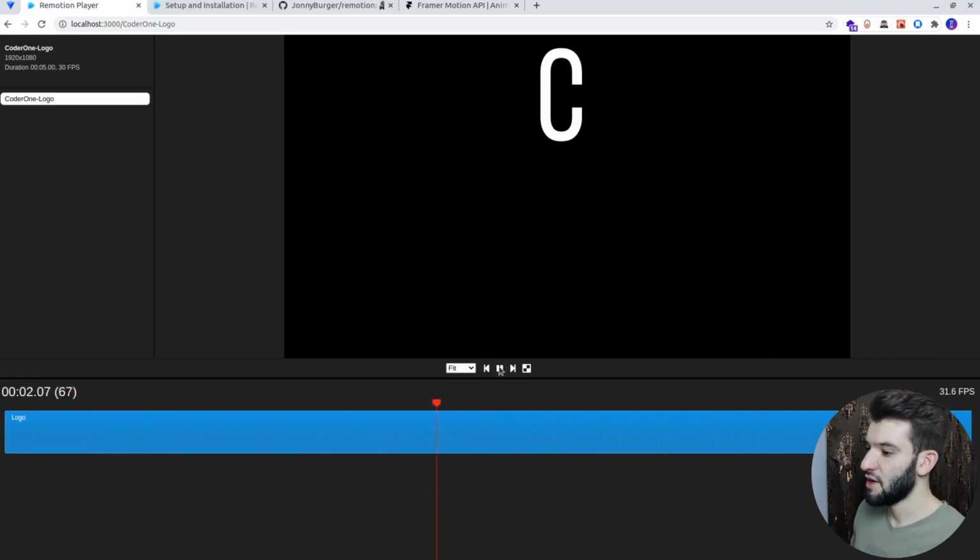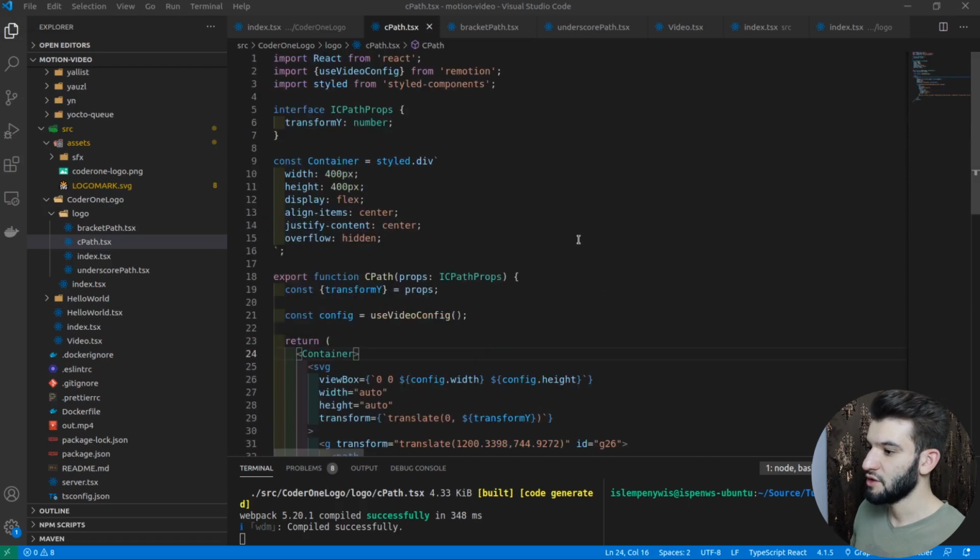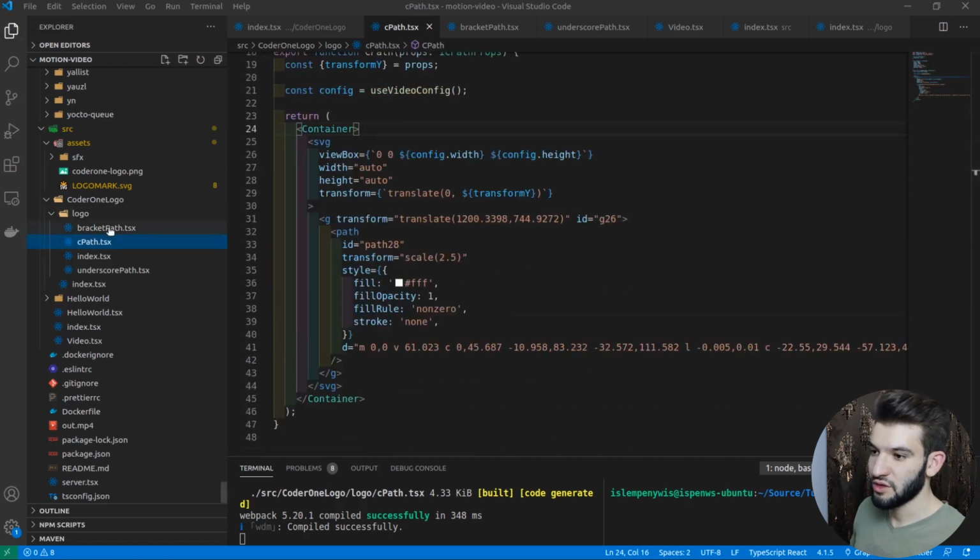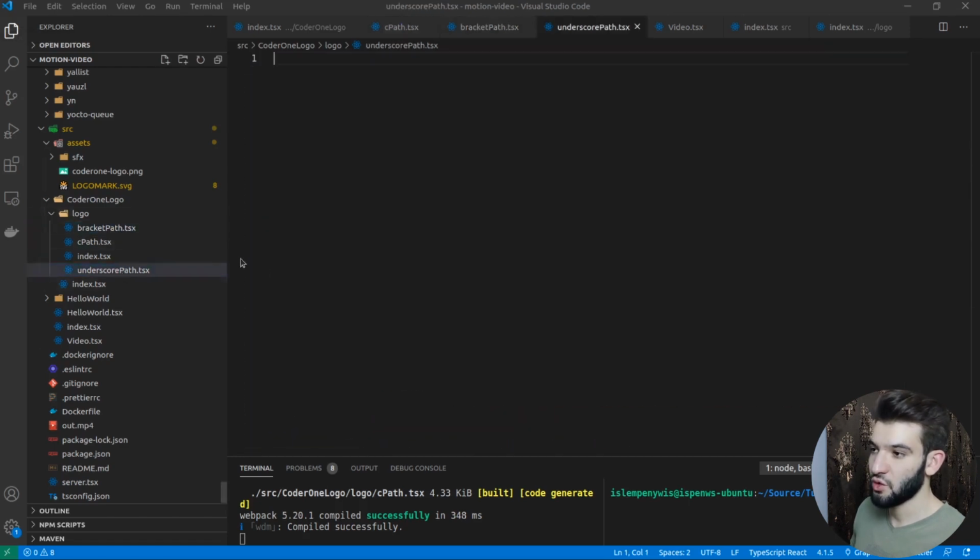Now let's go ahead and apply some animation. Before actually doing animation, what I want is to include all the parts before getting started and putting together the animation, so we can have the full parts together. In that particular part, what I want is to have the two other ones, the bracket path and the underscore path. I'm going to be using the same technique, not going to go over anything like the hinge or anything out of control. So that's exactly what I'm going to be doing. I'm just going to copy paste the code and put it here.